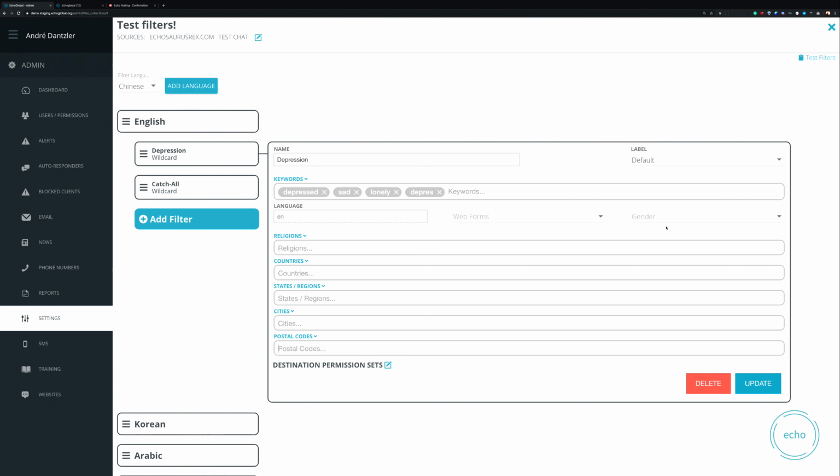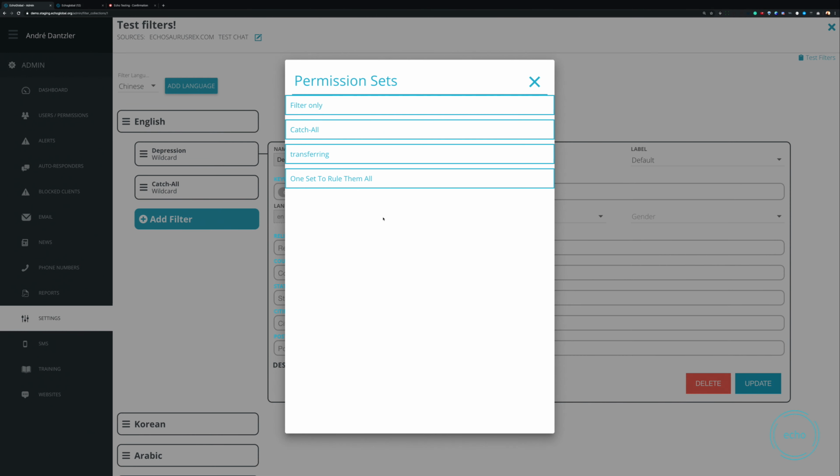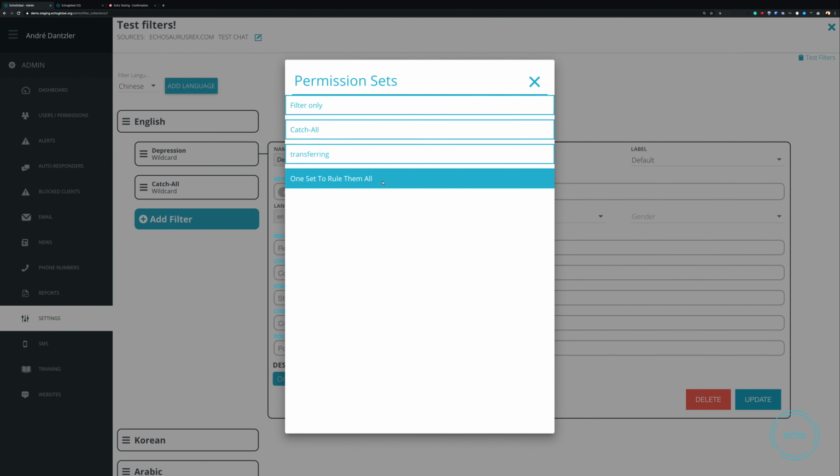And then over here is gender. If gender is specified through the form that you're using, or through the medium that you're having this conversation through, then we can detect that as well and route it based off of the gender they've identified themselves. And then two other things. Once we've done that, we have to indicate a destination permission set of where this is going to go.